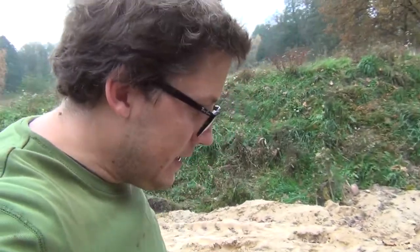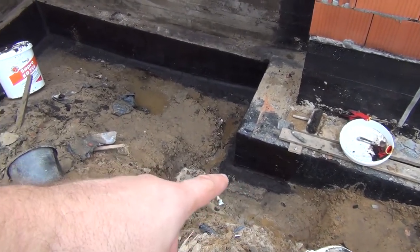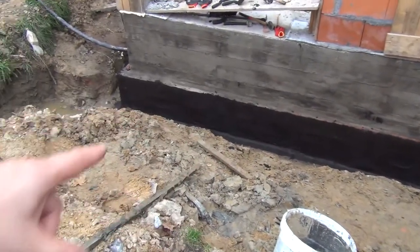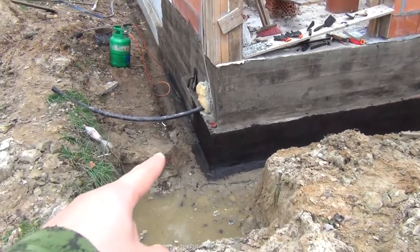All right guys, the first bucket of bitumen is done. The guys went to eat breakfast. You can check out, we went on the foundation foot on the wall and the tar paper all the way around here and a bit behind the corner just to finish off the bucket, right up to there.